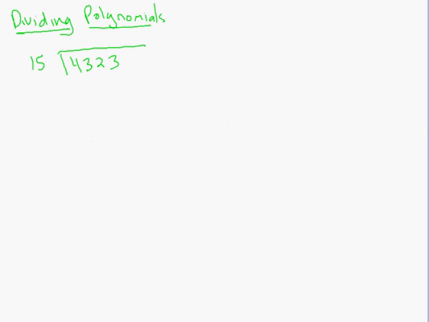Divide. How many times could 15 go with 43? Okay, good. And how many times? 2 times. So I write a 2 right there. And then after I did, so we did the divide step. That's what you did by saying 2. And then what do we do now? Oh, you multiply 15 times 2. Okay, now we multiply. So we do 2 times 15 and get 30. And then we subtract, right? Bring down your 2. We get our 13 and then we bring down our 2.